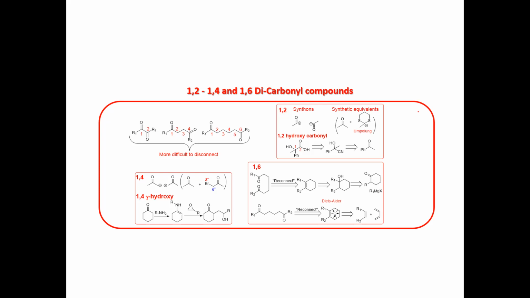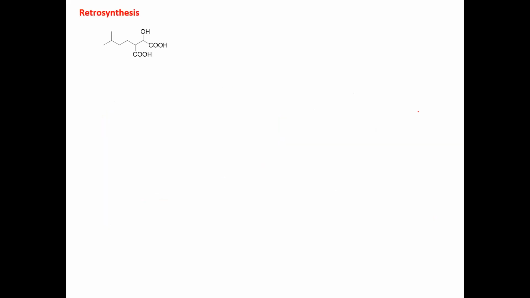The 1-2 synthons, you want to put positive charge and negative charge in either one of the carbonyls. So one of them doesn't use the natural tendency of the carbonyl to be an electrophile. You need to turn it into a nucleophile. Either you do that with, we saw that with the rest of the lectures, with umpolung, inversion of polarization is the word for umpolung in German. Either you do that or you use the cyanide. You actually did the cyanide, the equivalent of the cyanide in the lab.